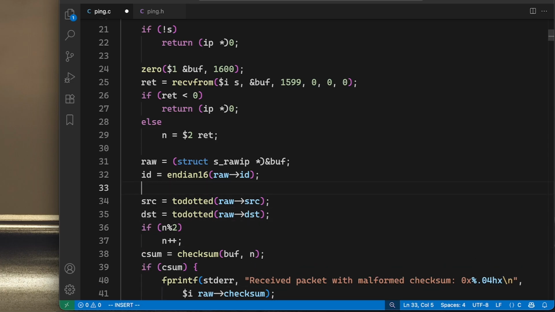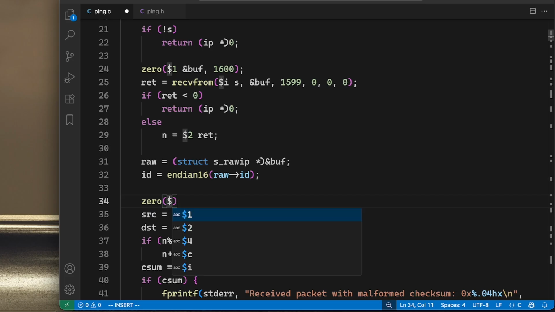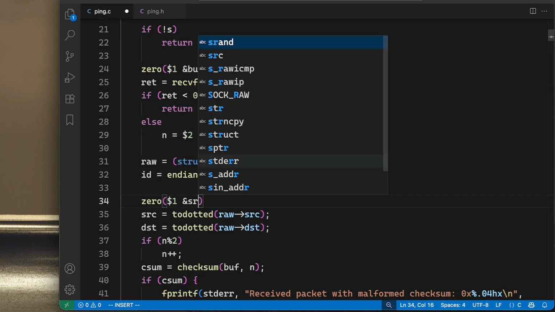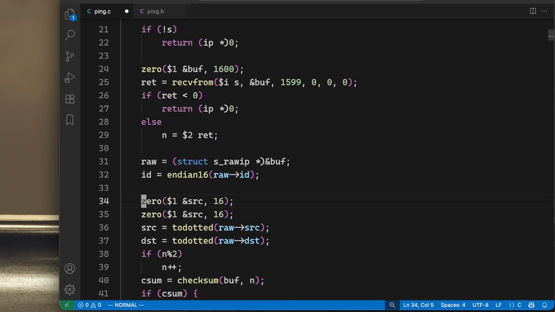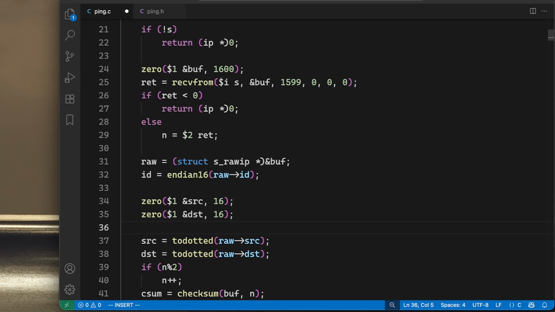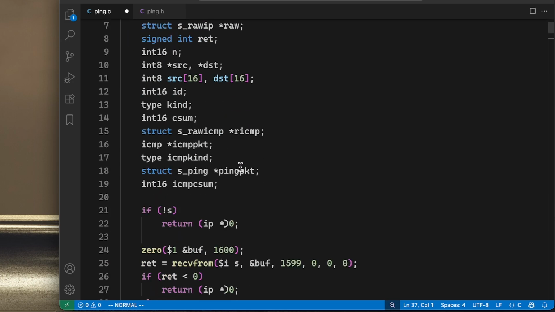Alright, so let's see here. Before we do this right here, let's zero out our source, and the size is 16, and let's do the same with the destination. And let's do one more step, by the way.